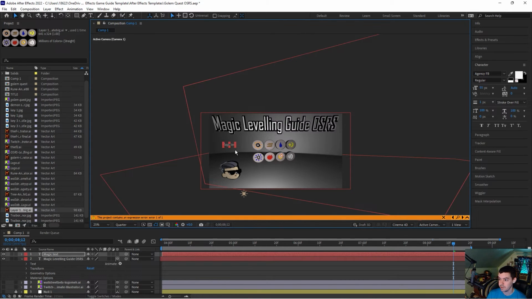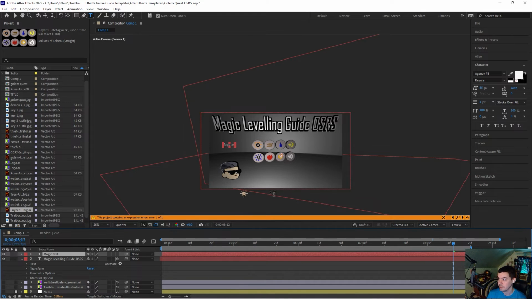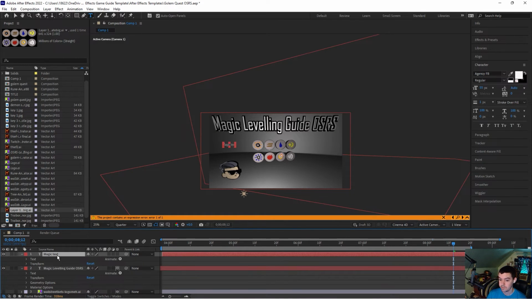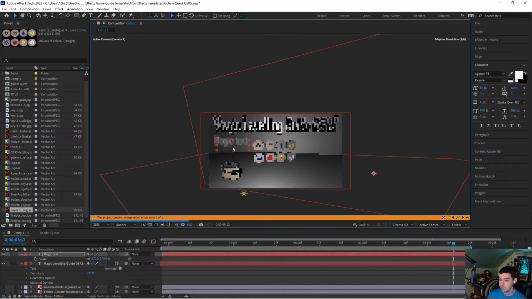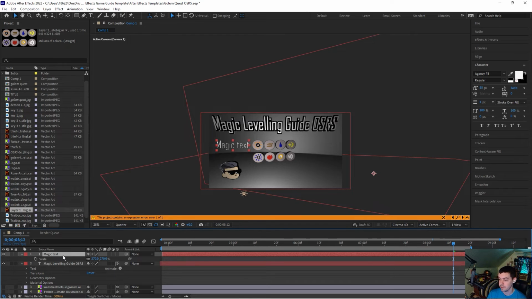So I'll drag this down here, select magic text. I'll click here, press S for scale, and you can just make the size bigger. Drag this over here, because you could do keyboard shortcuts. You click on the layer and press S for scale, P for position, R for rotation.